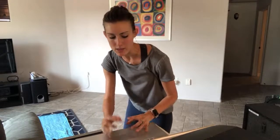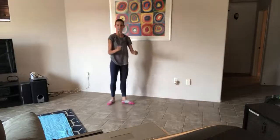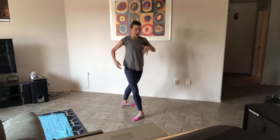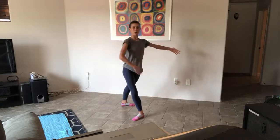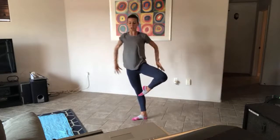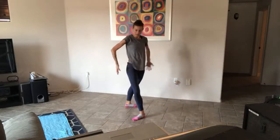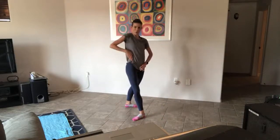For that passe balance, since we're kind of preparing for an en-dedans turn when we can get back in the studio and really turn. Again, kind of what I've been saying all of bar. Really make sure whenever we take a passe that we're pulling up that supporting side and trying to relax into that working hip. So as we come to that passe, pull up and relax. I'm also squeezing the backs of my legs and my glutes like crazy to come up here, pulling up my lower abdominals. So all of that is happening at the same time. Squeezing, pulling up, relaxing to go. And then finish. Yeah. All right, here we go.